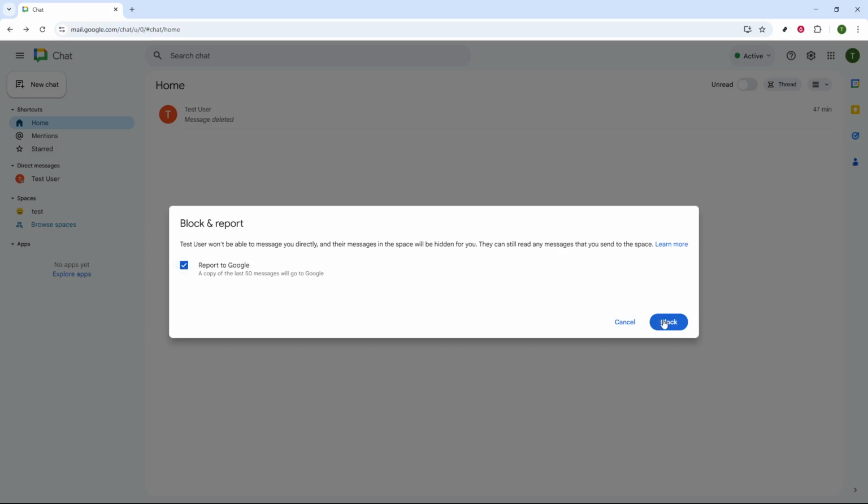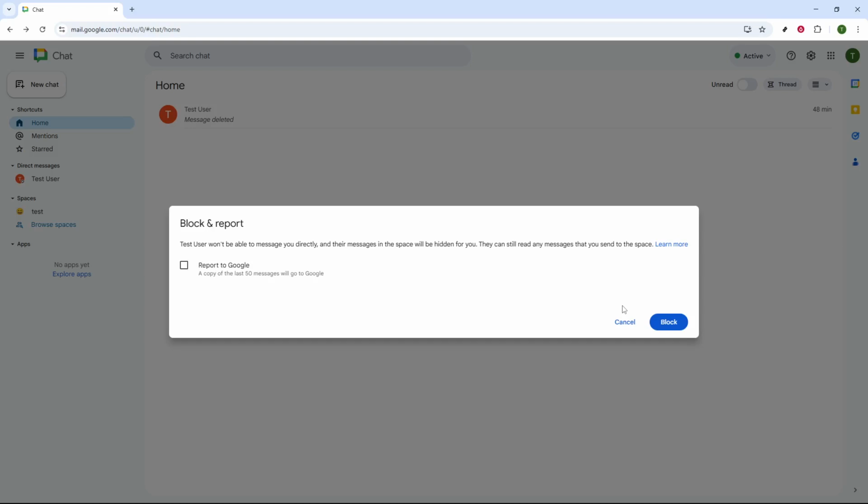While it's entirely your choice, you can select either option, or both, if you feel it's warranted to both block and report. Once you've made your selection, it's time to finalize your decision. Go ahead and click Confirm to put your chosen actions into effect. By doing so, you'll either block the person from contacting you again or send a report to Google, alerting them to any issues so they can take appropriate measures.